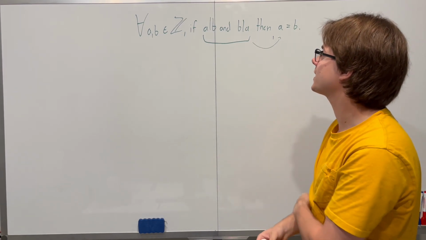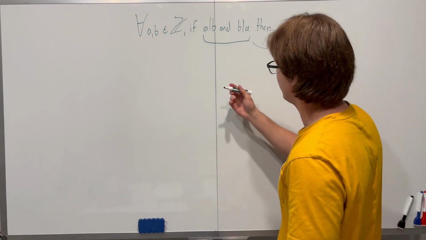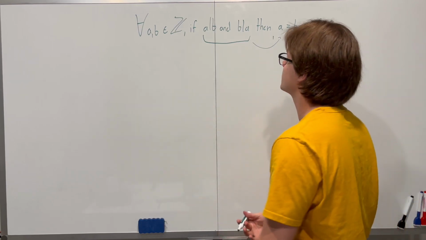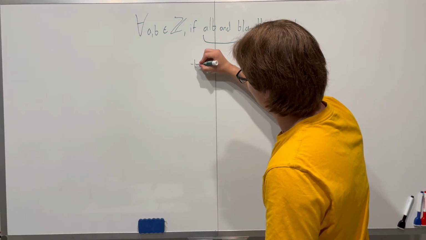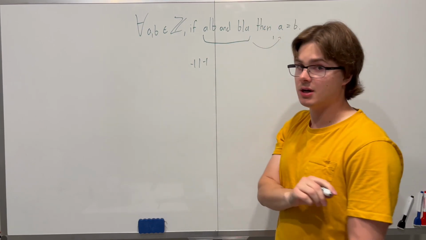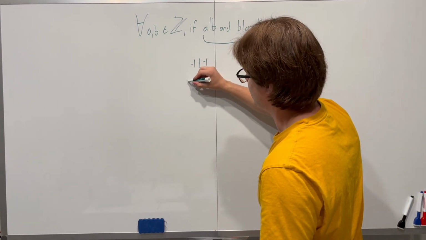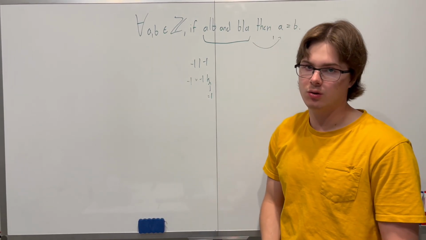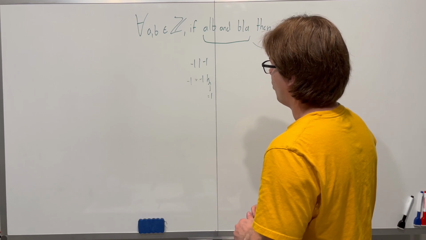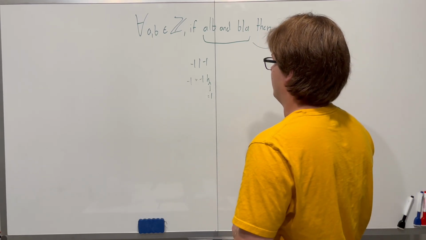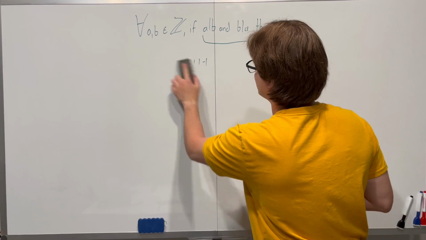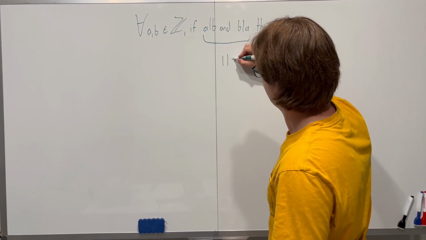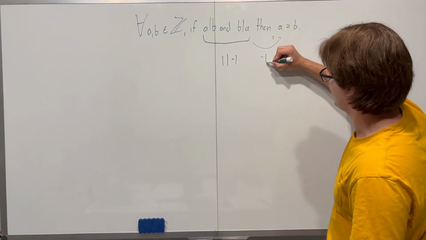People do oftentimes forget about negative numbers, including myself. In fact, I didn't even know the solution to this until I looked at the solution and I was like, oh, right, negative numbers. So let's try -1 and -1. This is in fact true, they do divide each other because -1 can be written as -1 times k. k here just has to be 1. What if we do a mix of positive and negative numbers? If we do a mix, we then ask ourselves, is this true? 1 divides -1, and -1 divides 1.